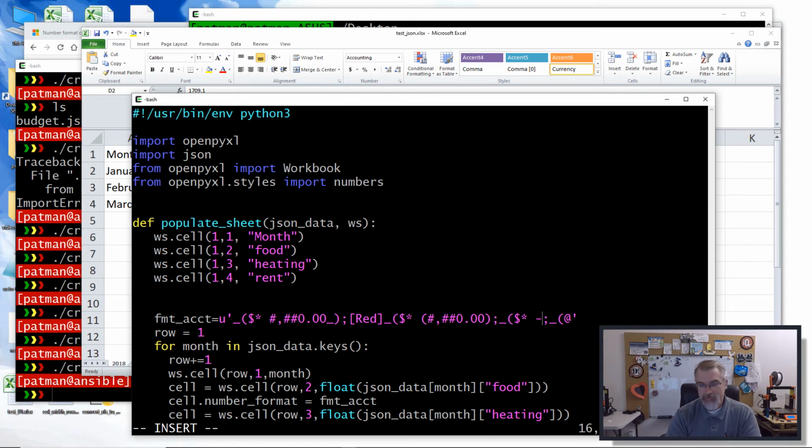Now this dash, how do we want to line that up? We want to line this dash up with the period too. So you say dash and you say underscore 0 underscore 0 underscore paren. So make a space as if this is a dot: a space for a 0, a space for another 0, and a space for a paren at the end. That way they'll line up. And with this, we have a space for a paren in the front. I think that gets us as close as I want to get.